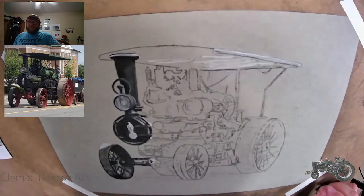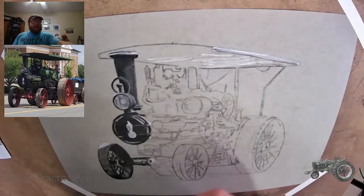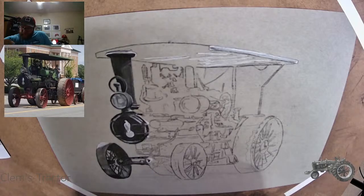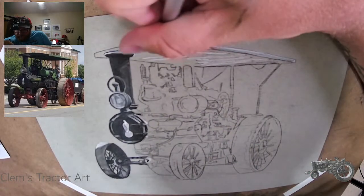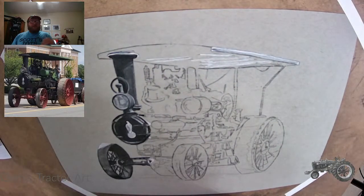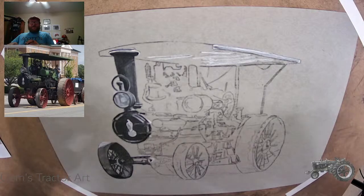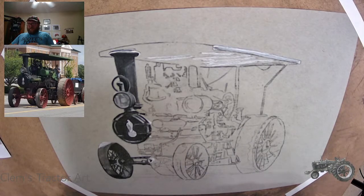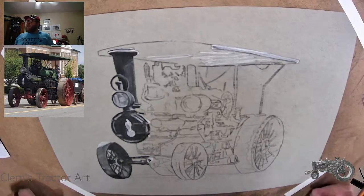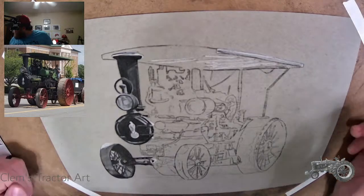All right, so that's the side. I got so much stray charcoal here. Can I get rid of some of this? All right, there we go. Now, one of my favorite things to do is when you take a big area like this that is just no detail in, and you color it in, and then you shade it out, and it looks like something. It's impressive because you just don't expect it.